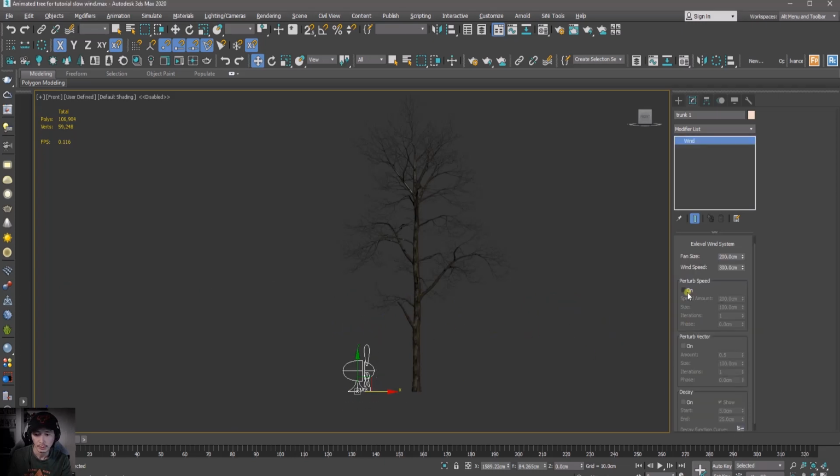We're gonna change this one, perturb speed to 500, and then this one we'll leave it as it is, and phase will be 0.5, and this one will be around 20 because this one's gonna be a very slow wind animation. It's not too breezy, so this will do the work. Right. So I already set the time frame to 325 frames.